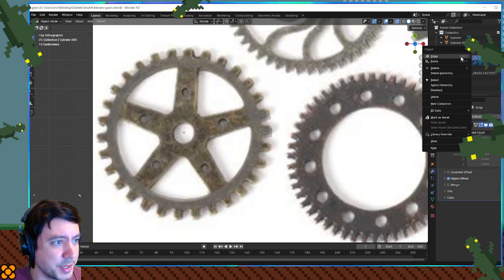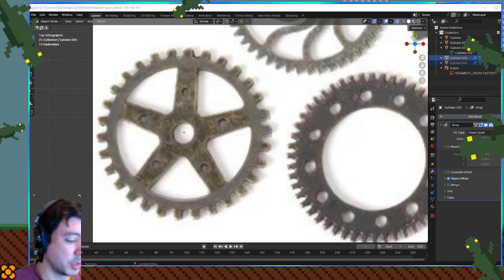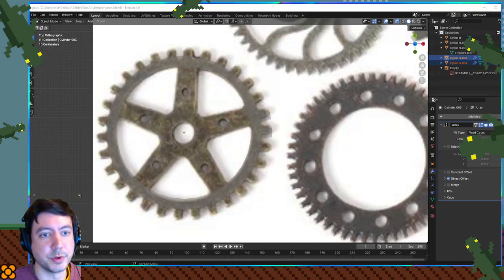And then these two things can be joined. Is that Shift-J? Control-J? No. Blender join objects. It is Control J.